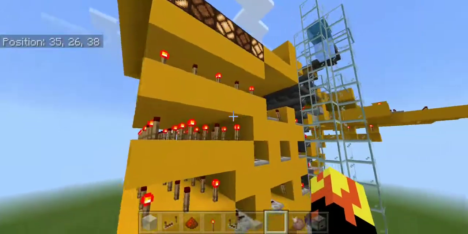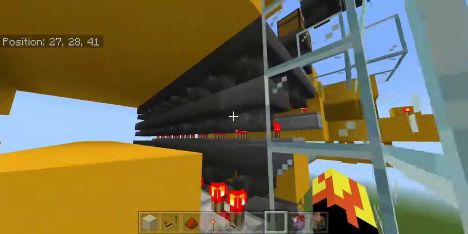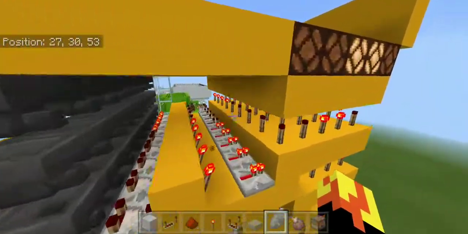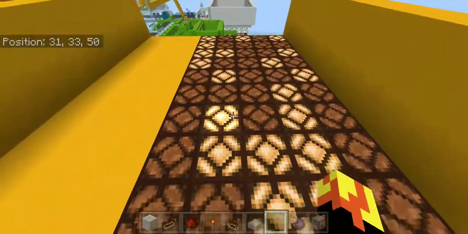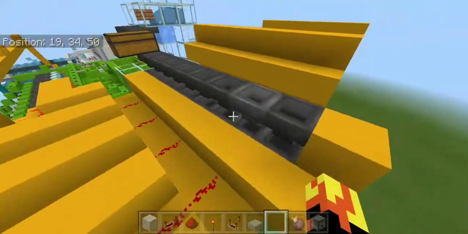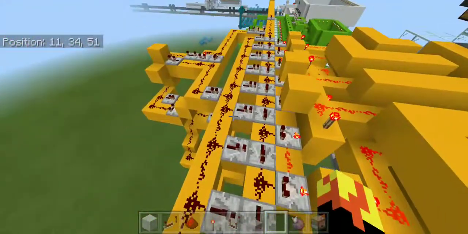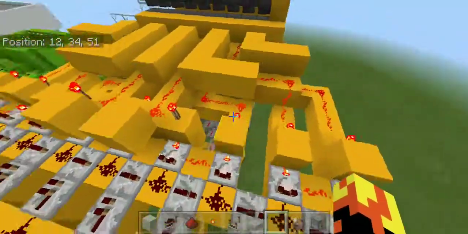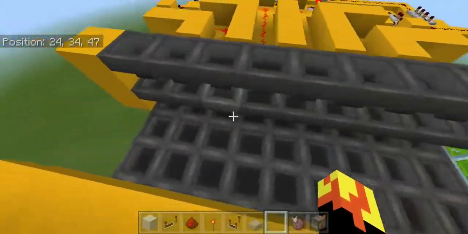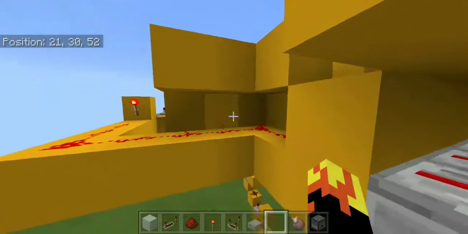We got the same torch tower setup, but everything's 1 by 1, and I'm using hoppers to store data. Each one of these hoppers will store whatever the data is. The serial input comes in up here, stores the signal, and then in order to process it, it releases one of these that corresponds to whatever the serial bit is.